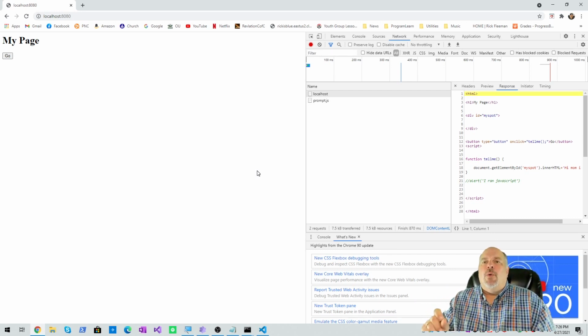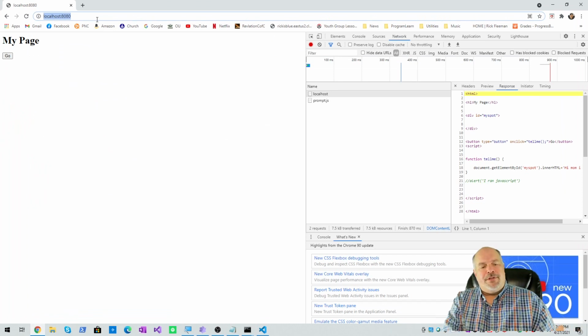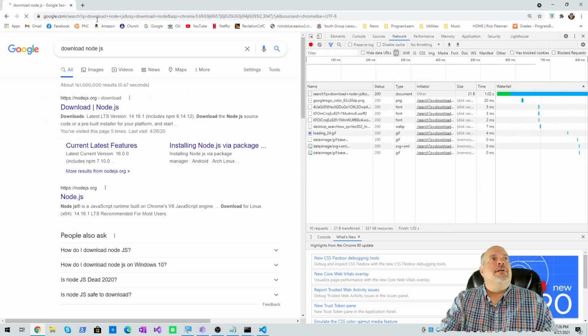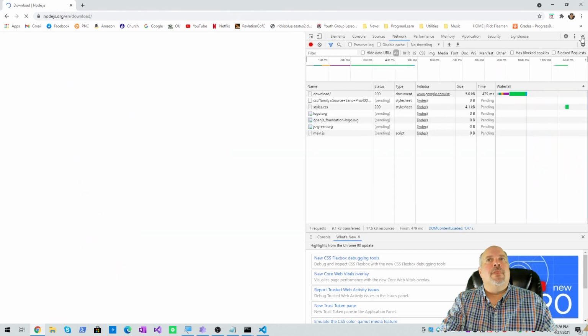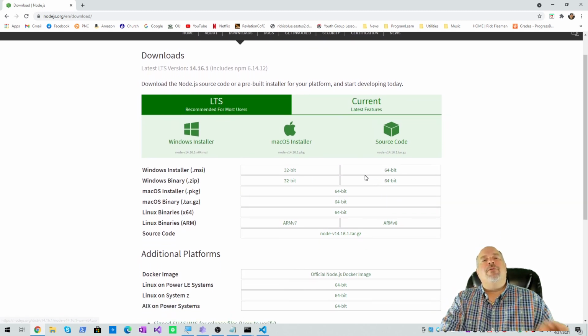The next thing I want you to know, because we're going to go this direction, is that Node.js lets you run JavaScript not just in the browser, like we're running scripts here. It lets you run it at a command prompt. And so that's a pretty popular program. And let me just show you, get this installed on your computer just like you did VS Code or Visual Studio. Download Node.js, and there will be a page you can go to, and you'll want to pick most likely the MSI for Windows, if you're 64-bit or 32-bit. We can show you how to figure that out if you don't know, but get the right version, install it.